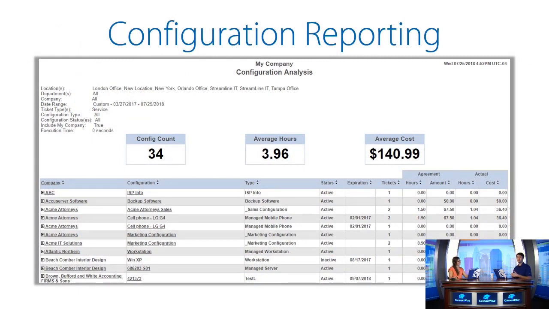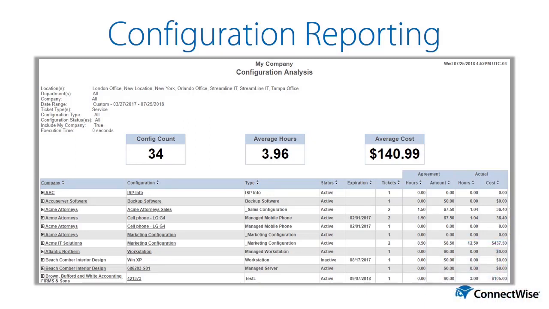Also wanted to call out my favorite configuration report. This one here is going to show us a ton of useful information on really, am I actually delivering my service in a way that is bringing me in enough money? The big tile here I want to call out is this average cost. We can very easily see now, based on the amount of time we're spending on our configurations, what our average cost is and see, okay, well, I know how much I'm billing for this device. In this case, I am not billing that much per device, and this is a problem for me. I'm spending way too much time, and therefore money, trying to resolve these issues. I need to put more automation in place and maybe bill more for my services to account for the amount that these tickets and configurations are costing me.